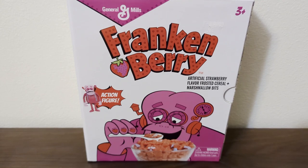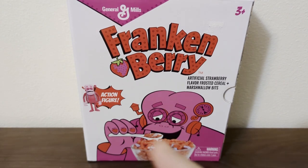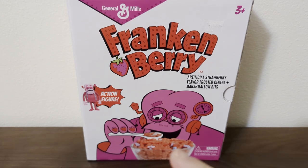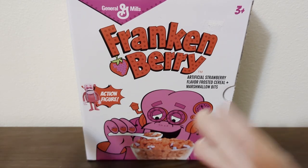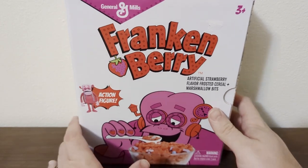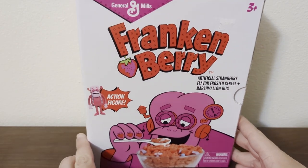Moving into the review — here we go, in three, two, one! Today we are reviewing... okay, I can't say it, Poncho Fam. It's an action figure but it looks like a box of cereal. If you've never seen it — it's Frankenberry! There are other ones too, like Boo Berry and Count Chocula. There are three of them, they go on adventures, and they're cereals. This packaging looks like an actual cereal box.